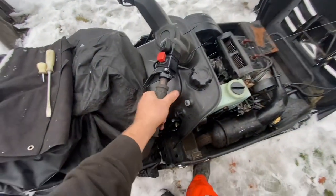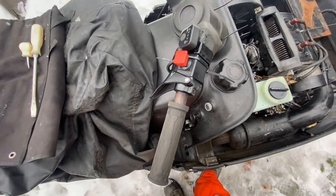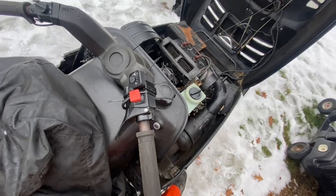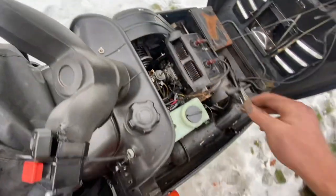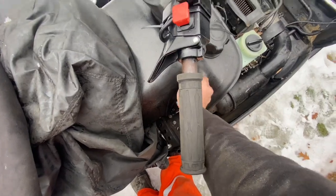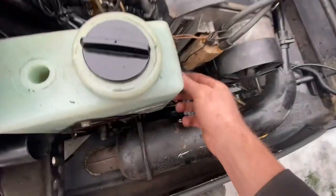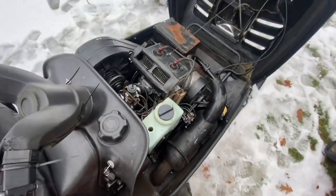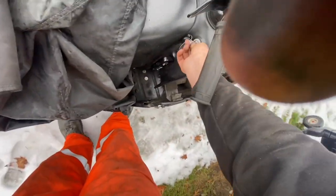All right, not sure if I showed this either, but I installed new heated grips. Came with this little attachment. I gotta figure out where to mount that still, but got the whole thing together. We've already started it one time, so I forgot to plug this plug in. Hold on. Okay, it's all plugged in now. Hopefully it's gonna work. Key on.